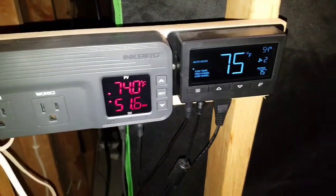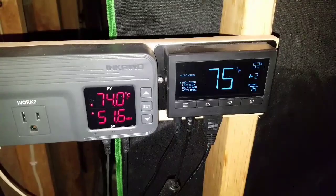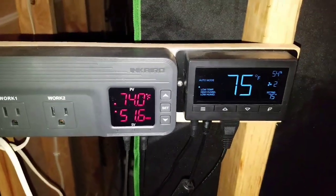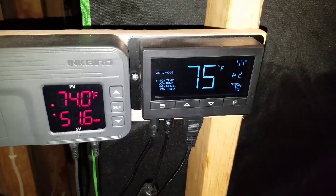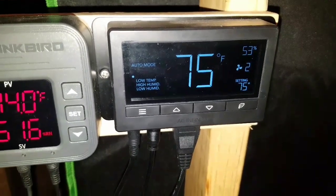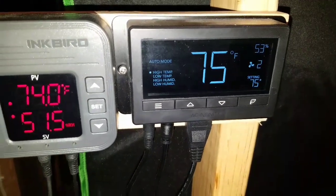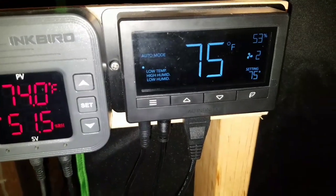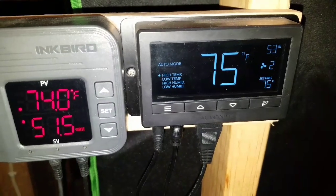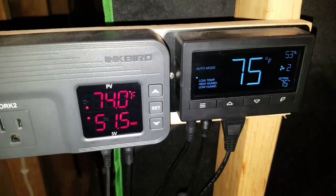Back at another day in the grow. I didn't turn the light up — it's at about 270 watts going to the light. I'll leave it at that for a couple days and then if things look good I'll bring it up a little higher. I can see it raised the temperature a little bit. I have the setting at 75 and it's blowing out at two, which is the maximum. The humidity is at 53 which is just fine. I'll keep an eye on the numbers as I turn up the light higher — it's going to get a little warmer in there.